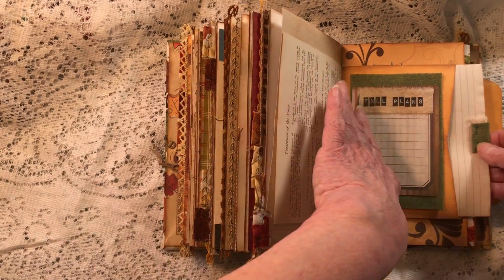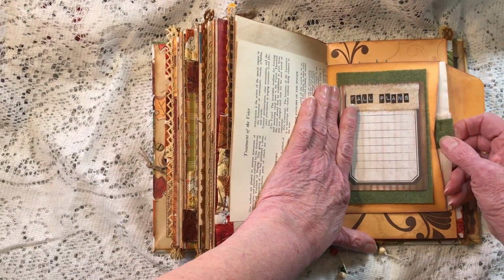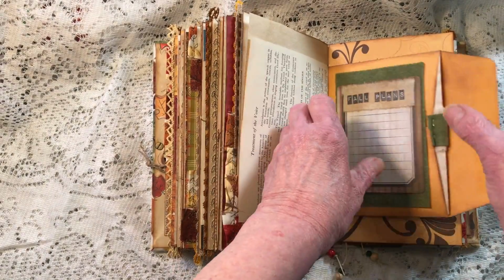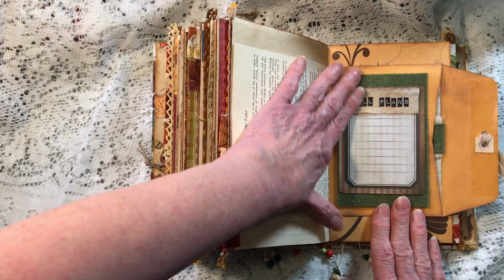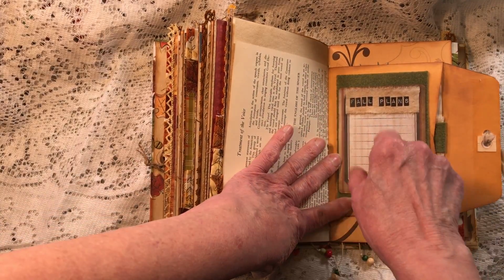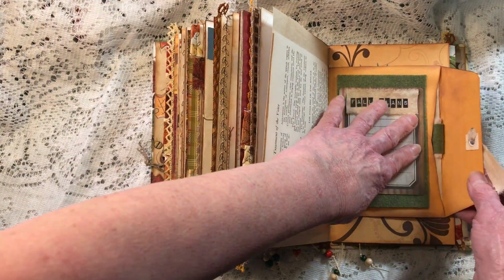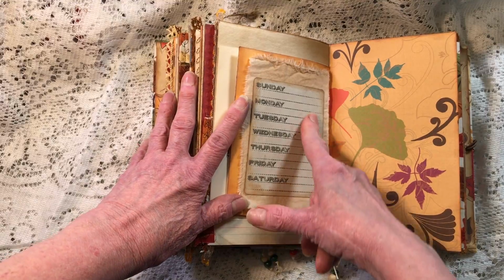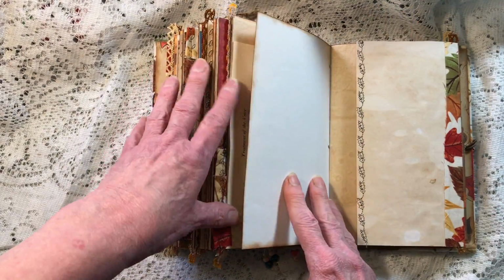large index card with felt and muslin. I went blank for a minute. I was like, what am I going to say? Okay, and then here is a journaling card on felt with muslin, and it says fall plans. You just want to keep this part closed and then flip it over. On the back, it has Monday through Saturday with muslin. You can journal on there.